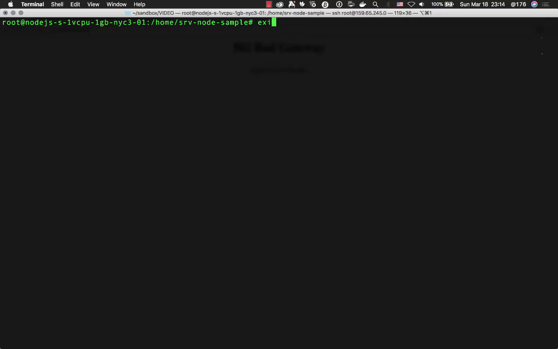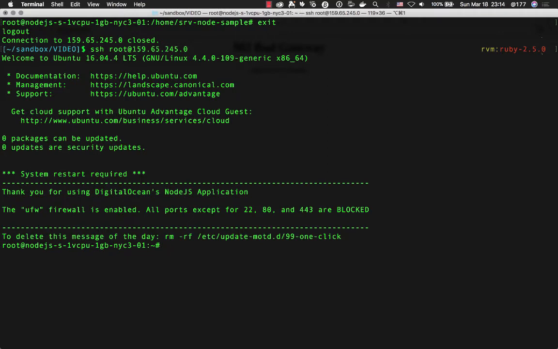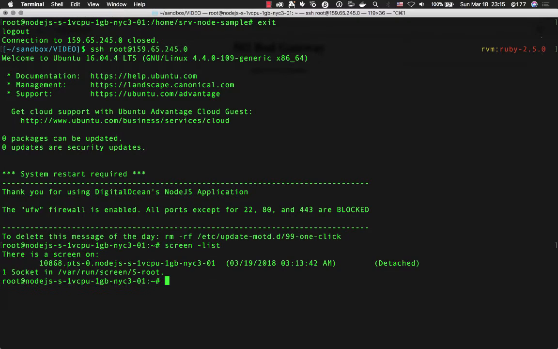I'll prove that by exiting out of this droplet. I'm back on my local host. Now I'm going to SSH back into that server. Here we see, okay, I'm back in the server. And now, can I list and see that there is a screen running? There is. Okay. Now, if I do screen uppercase reattach, it's going to just be a safe way to bump my way back into that screen. You're going to see that Emacs has been running there this whole time, even though I left and came back.